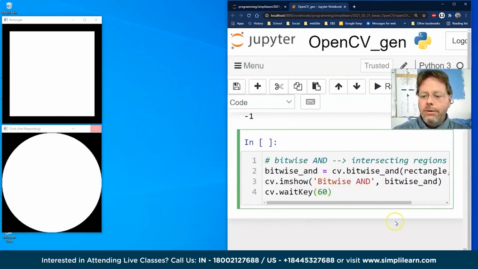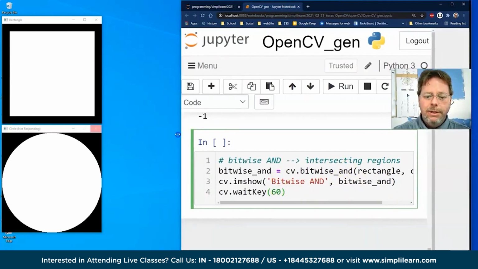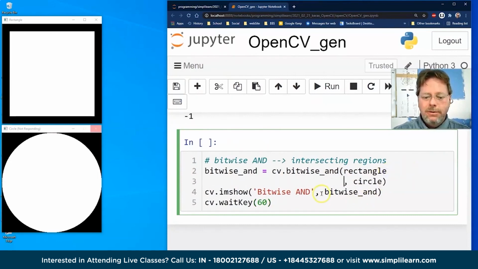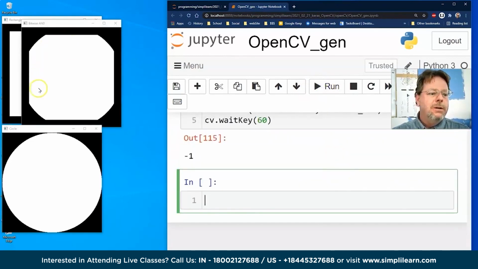And we can do just like we do with any kind of bitwise functionality. Let me see if I can pull it over here without losing information on the screen. I always wish the screen was 10 times bigger than it ever is. It doesn't matter how big my screen is. So here we have the bitwise AND. This is where the two regions intersect, and it's like you expect. You can see the white circle on the square, but where they're both at, but not where the black part is. So it's the AND. They have to have white on both the square and the circle.